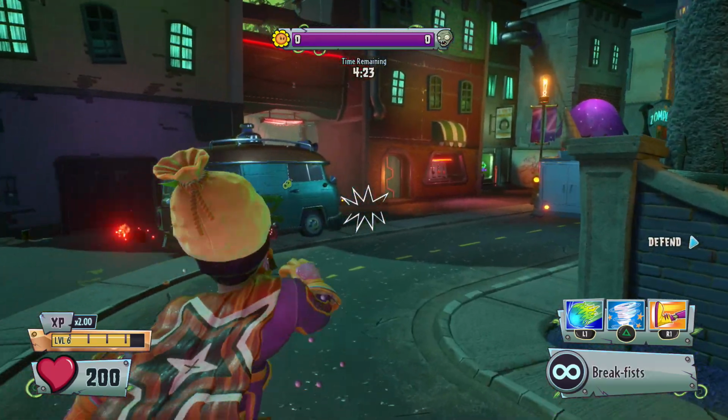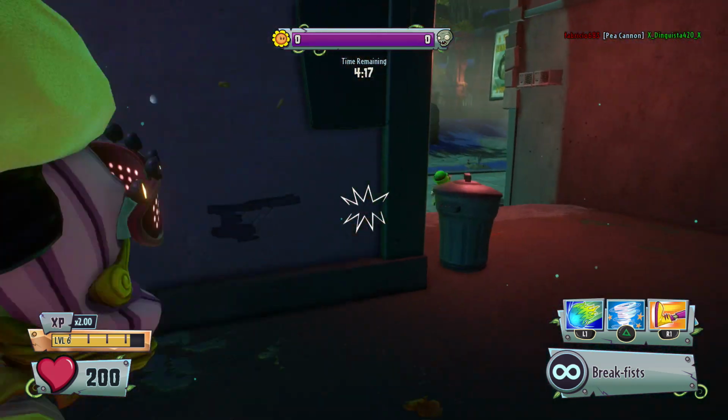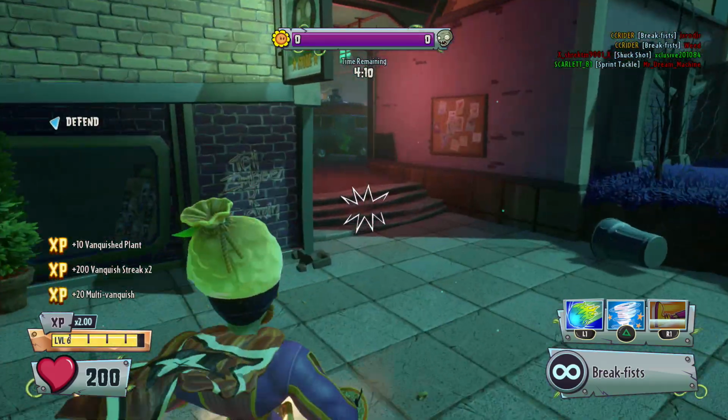Oh, you know what, where are you running to? You running over here? Now you better hide, dude. You better hide. I know you're hiding. Oh, he's running this way. Hold on, hold on. Whoa! Hi! Come on, get him, get him! Got him, nice, the double.